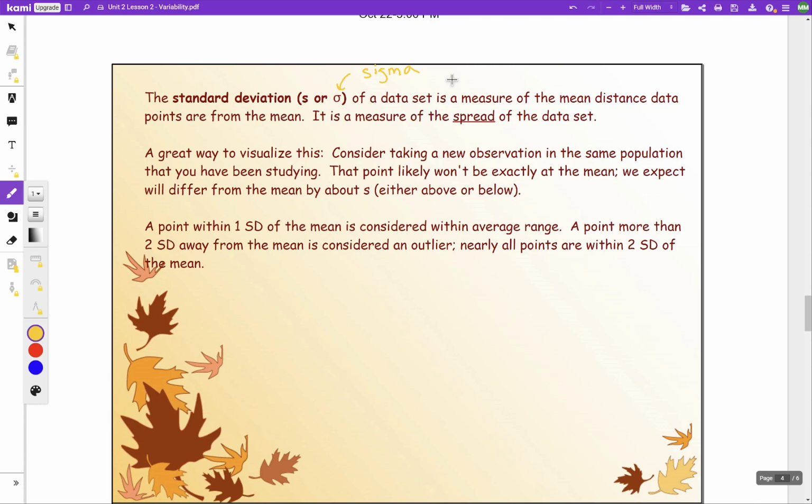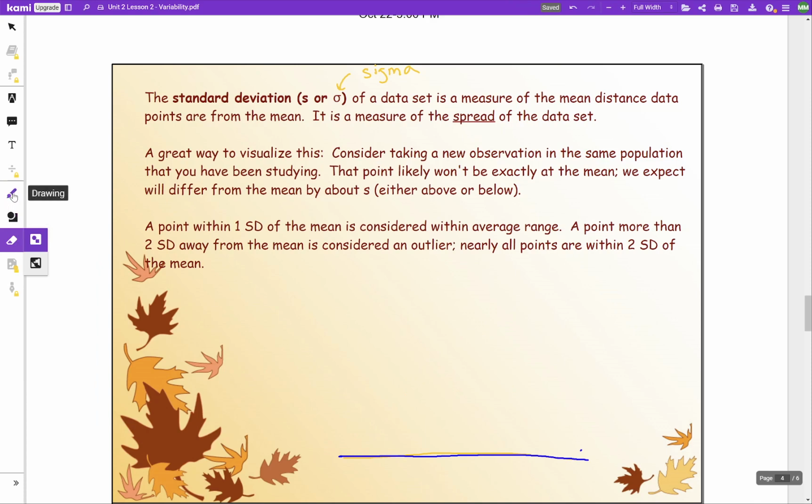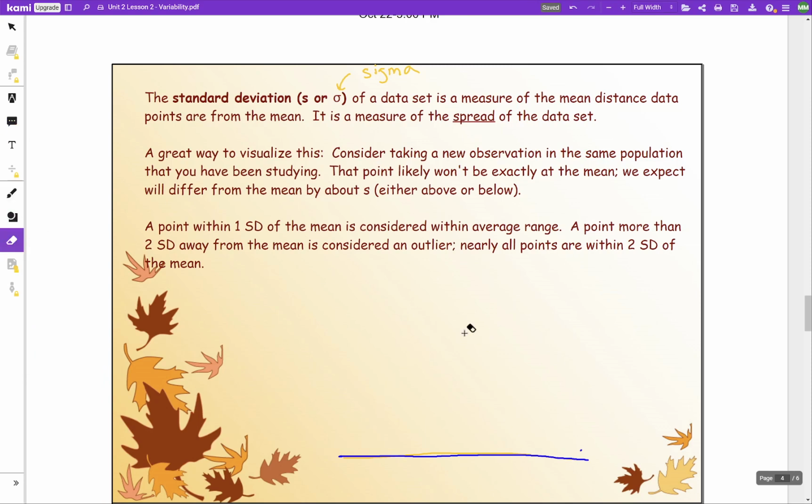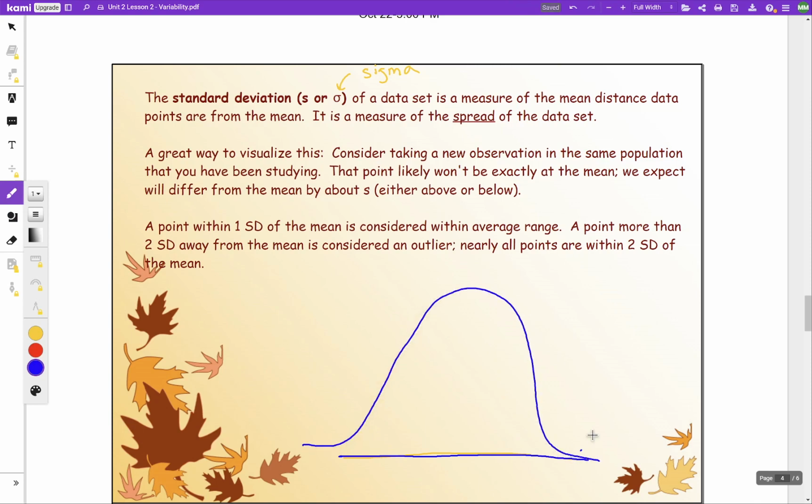But this is what it kind of looks like. So I'm going to draw a bell curve here. Okay, now let's do this in a different color. Let's do this in blue. Okay, so most normal data looks like this. Ooh, that is a funky looking bell. Let's get rid of that. Let's try that again. Most data looks like this, kind of like a bell curve. You know what? I need it bigger than that. To really illustrate this, I'm going to make it like, there we go. There's my bell curve.